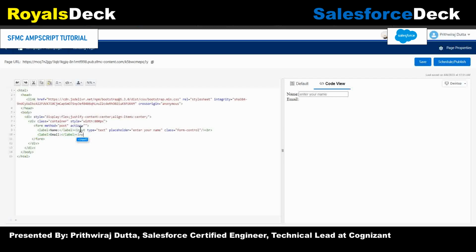Label email, input type will be email, placeholder enter your email address, class form-control.